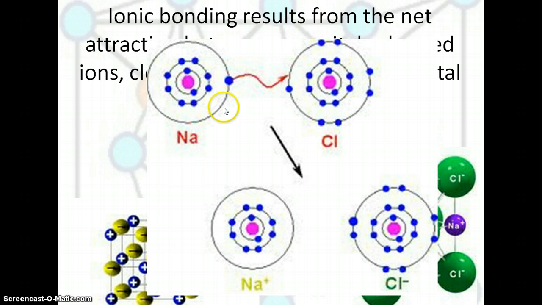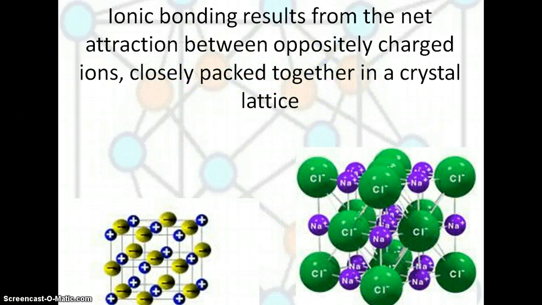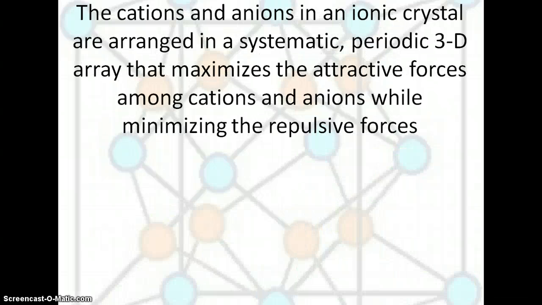Remember that sodium loses its one valence electron, gives it to chlorine, so that sodium becomes positive and chlorine becomes negative. Chlorine has an extra electron. Sodium has one less. This is what actually gives us the charges on our ions and ionic bonding, and then they're going to line themselves up in this crystal lattice structure.